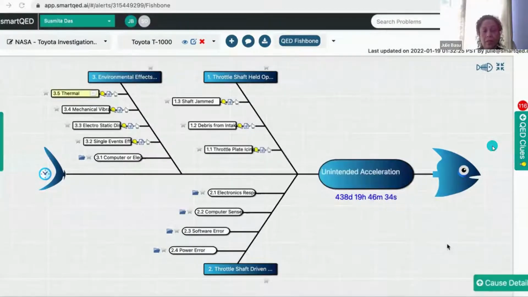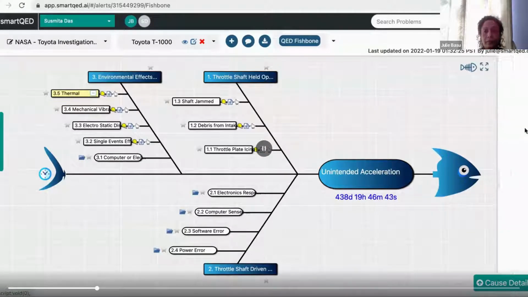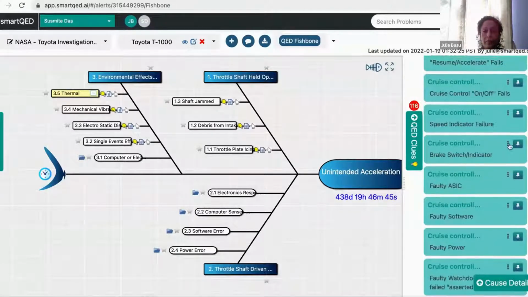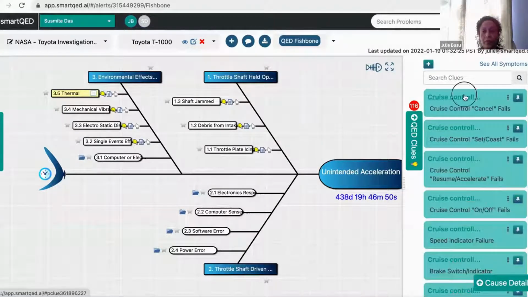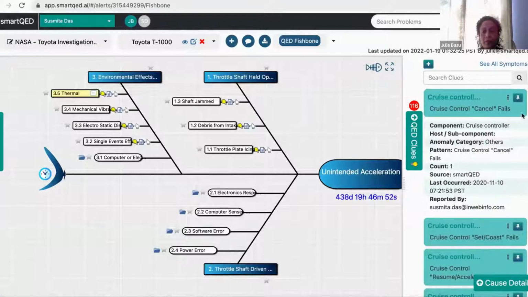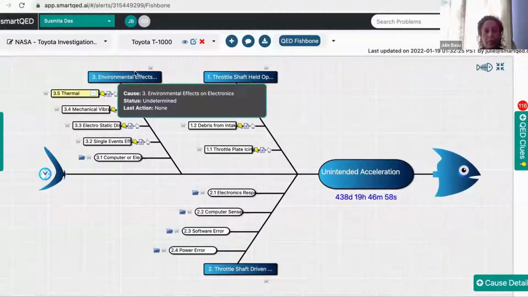The problems will typically manifest as errors and anomalies in the system. These symptoms can be gathered up in this right panel called QED clues, and they can be associated with any component in your system. You can create details for each clue, and using this pin icon you can also associate it with any cause in the fishbone.